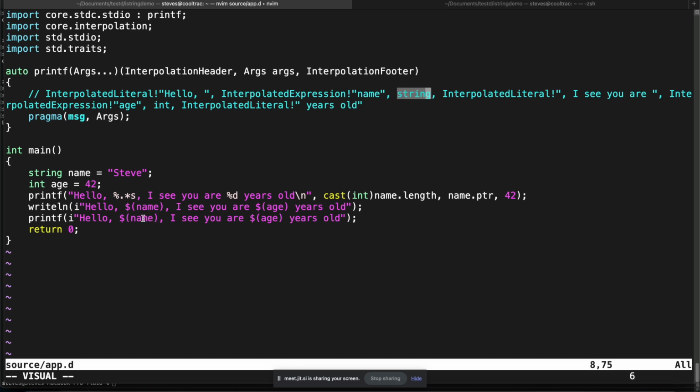So this is the string name, which is this guy coming across. Then we get another string, ", you are" with a comma in front, and then the expression, which is the string age, and then the actual age, which is an int. And finally, we end with another interpolation literal with the string. I actually need a \n there, so I can put that here without running it. Oops.